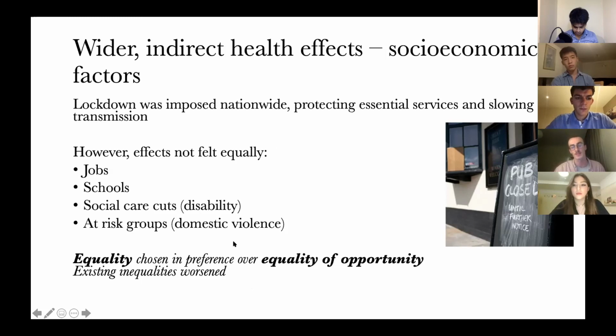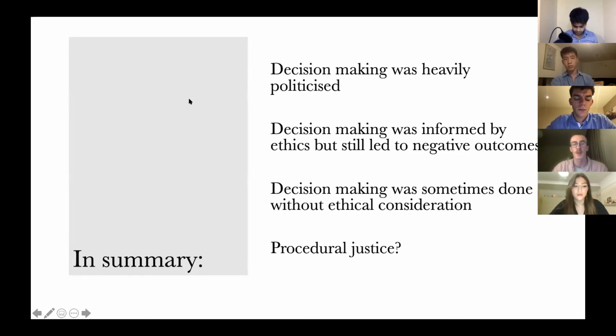Ultimately what this demonstrates is that equality has been chosen in preference over equality of opportunity here. And the imposition of a lockdown has only further increased the existing inequalities that we see in our society. So bringing it all together, I'm just going to hammer home the fact that decision making in this context was heavily politicized. I think we live in a time where the political influence in decisions like this is greater than ever, and this really doesn't do justice to the ethical and scientific bases for making decisions around resource allocation.